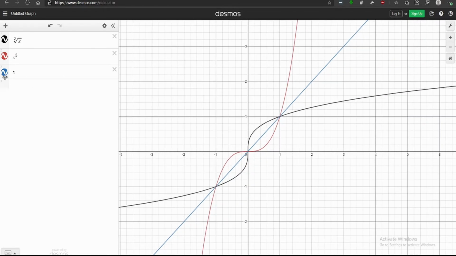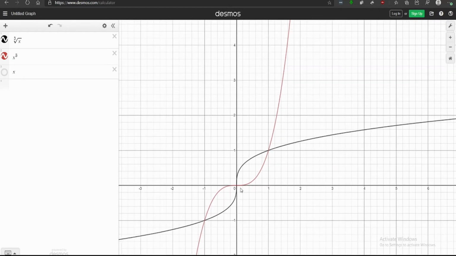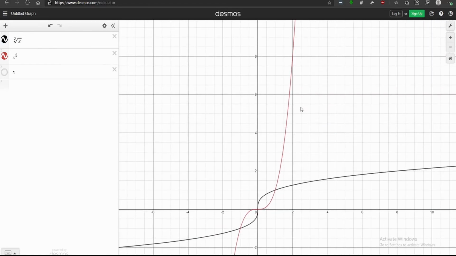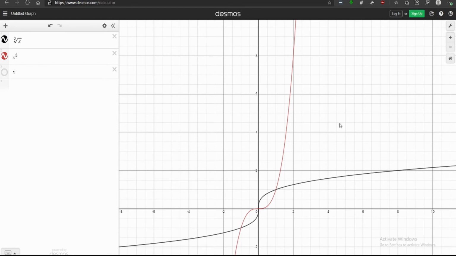Now, secondly, let's say you're given the cube root of x, right? You have to graph that, but you don't know how. So what you can do is you can take x cubed, you take all the xy values there, and you just swap them around, and then you get your function. Let's say 1 is not really good because it's the same. We have 2 and 8, right? Now, what do we do now? Well, on our inverse function, we can just graph 8 and 2, just like that.